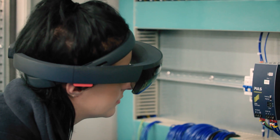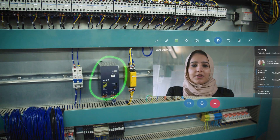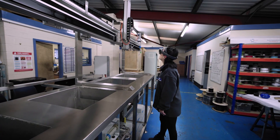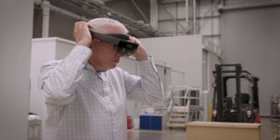Most of the members and customers that we are working with are looking for out-of-the-box solutions. The fact that Dynamics 365 Layout and Remote Assist are already available means that it is exactly what they're looking for. For us to be able to just take it out of the box, put it on your head, switch it on — and there it is. Instant communication. It's brilliant.